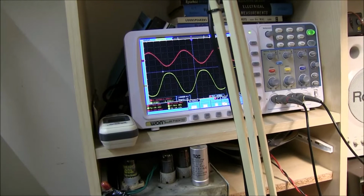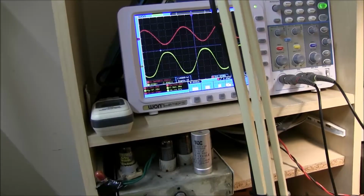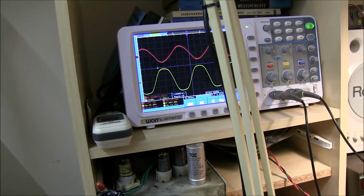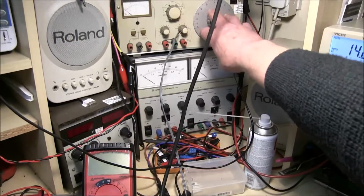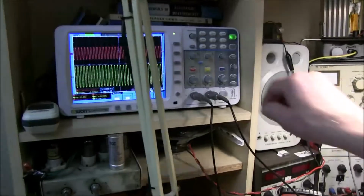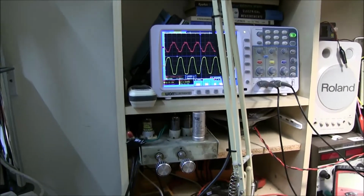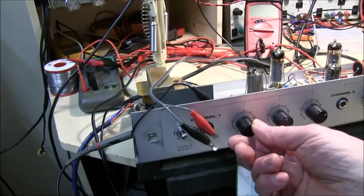It's quite symmetrical. That's really supporting there, so we say that's the absolute maximum. You can see it's 14 volts, so we're nearly 15 watts at that frequency. So let's increase the frequency to 4 kilohertz. You see it's distorting quite badly. Turn the volume down a bit.